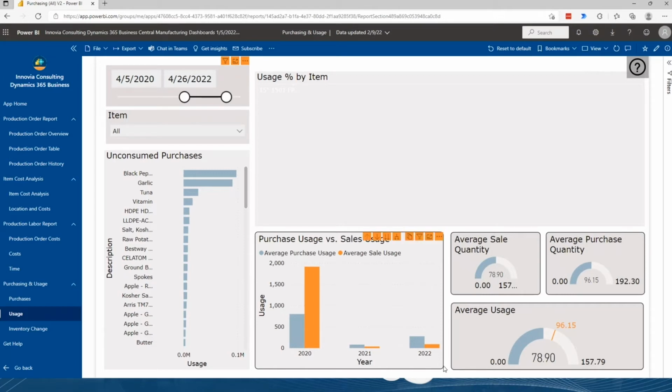So currently, based on all of the items, the usage is below what the target value is. The chart on the left shows unconsumed purchases and is sorted by least consumed down to most consumed.